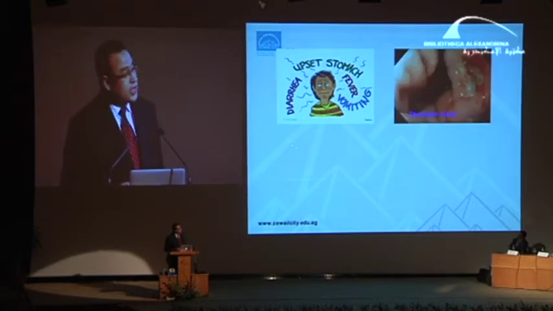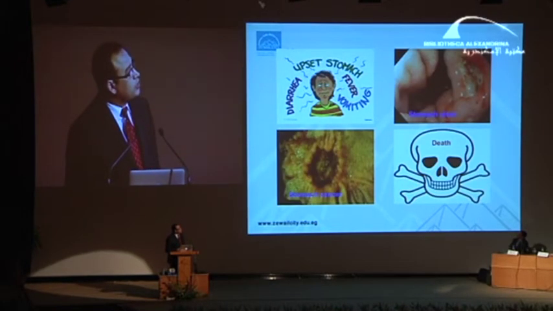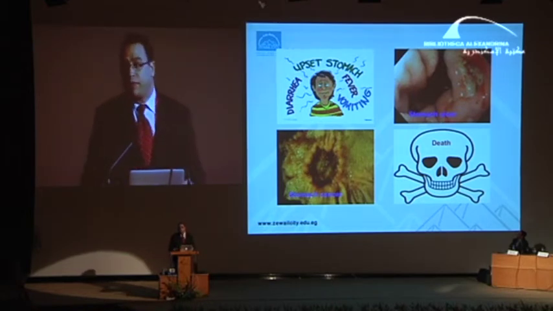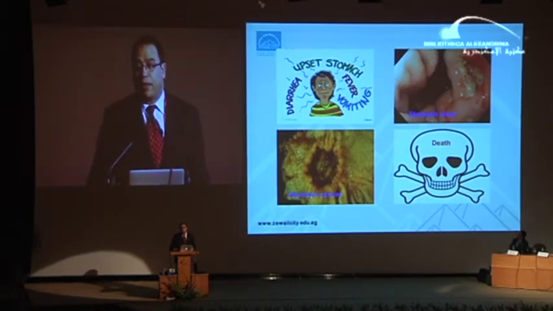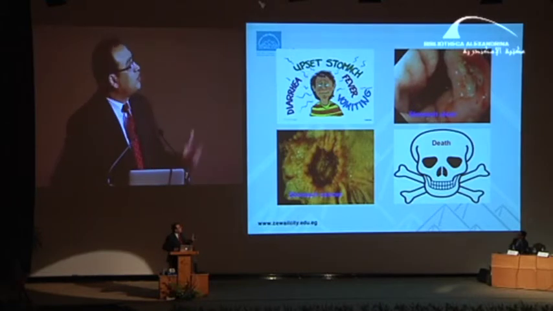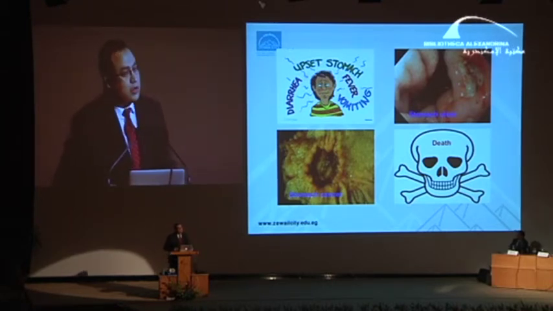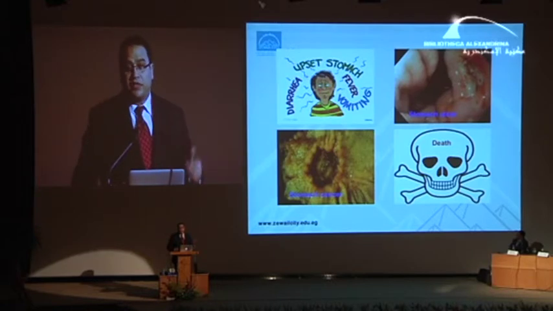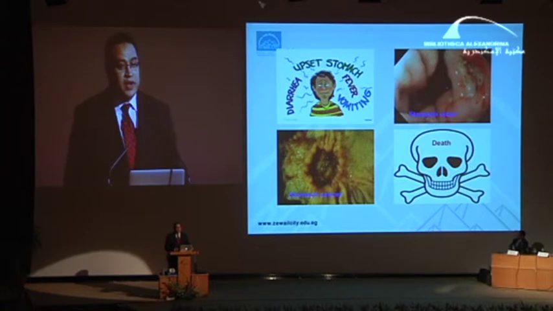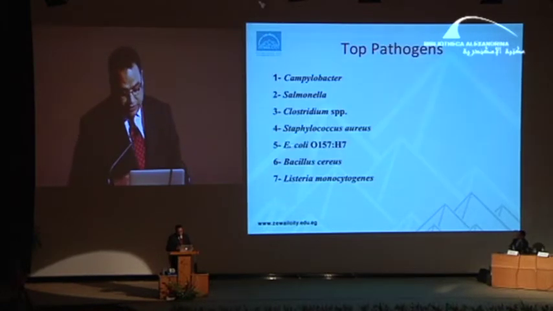As we know, different pathogenic bacteria can cause different symptoms, and this depends on the pathogen itself. It starts from fever, diarrhea, and vomiting, and it may cause problems such as stomach ulcer, or in severe circumstances can cause cancer. And finally, at some point, it can cause death for human beings.